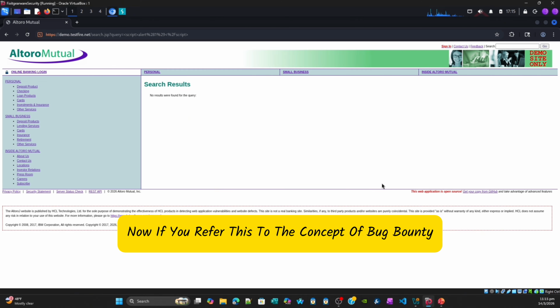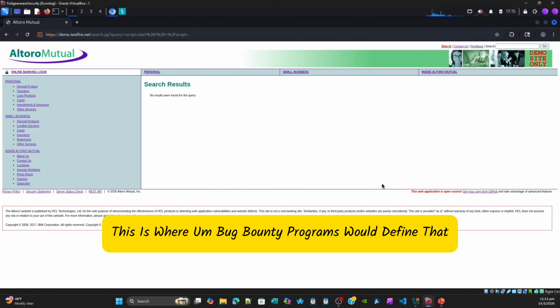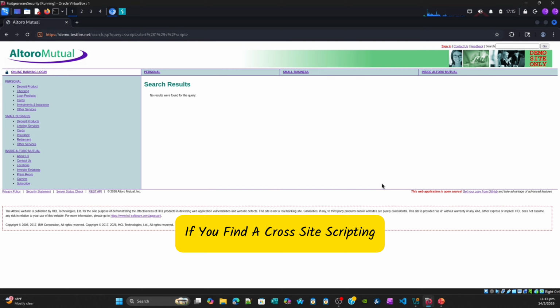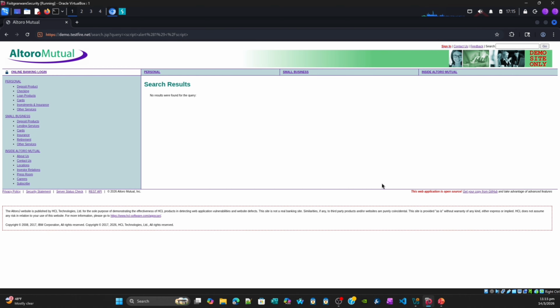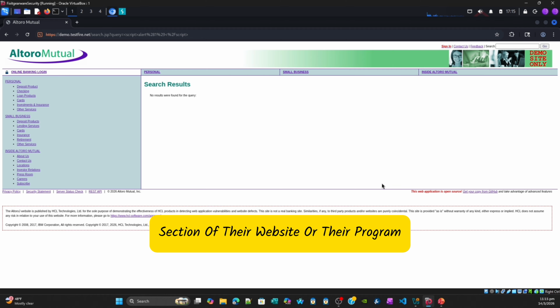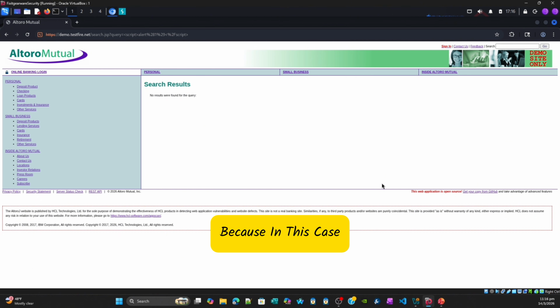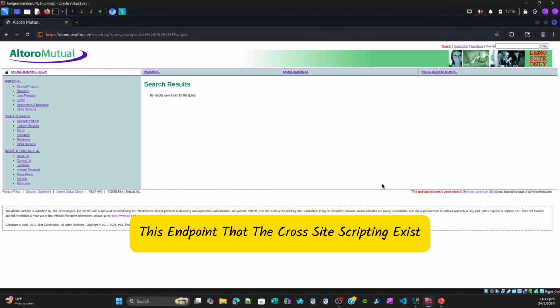Now, if you refer this to the concept of bug bounty, this is where bug bounty programs will define that if you find a cross-site scripting in a non-authenticated section of their website or their program, it's not going to be considered a vulnerability, because in this case, this endpoint where the cross-site scripting exists does not have any impact.